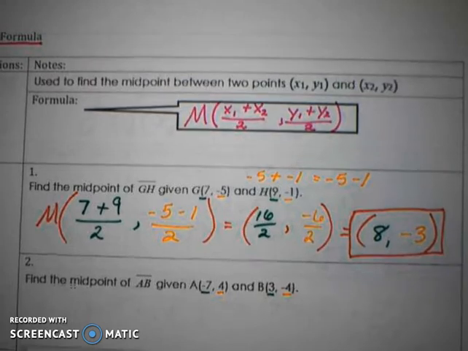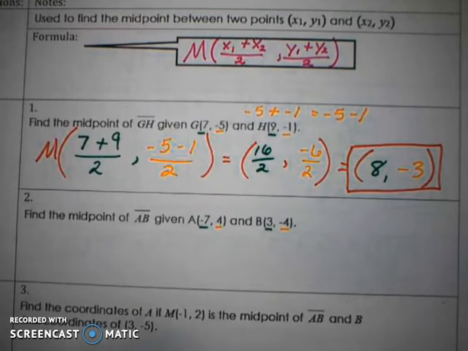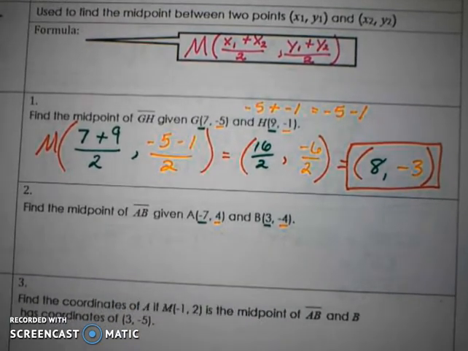I would like for you to try and do example 2 on your own. This is a situation where you'll pause the video and try it on your own, and then when you are ready to check your answer, push play. That should be enough time. If you've paused the video, this is what we should get.